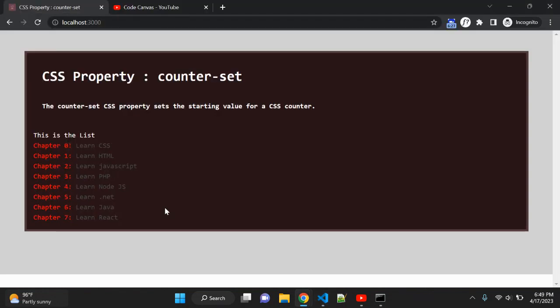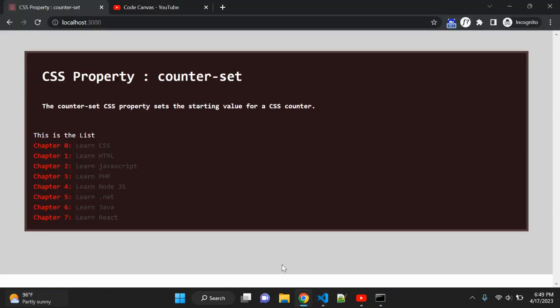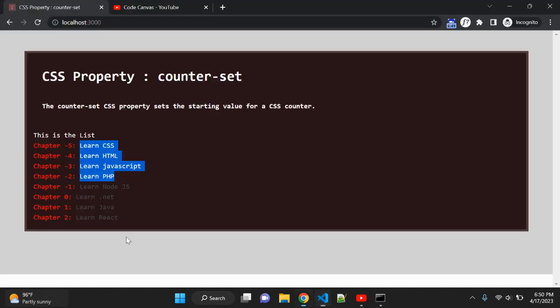Now you will see the chapter starts from 0, because the default value of the counter, the second value, is 0. Let's give it the number -5. It will start from -5 and increment to 1. Let's give it, say, 13. So it will start from 13.